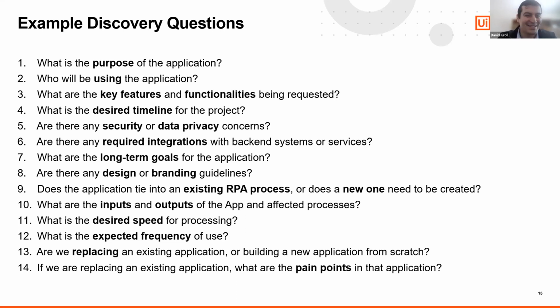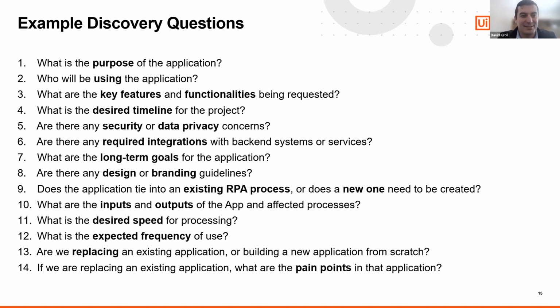What's the desired speed for processing? And of course, everyone's going to say instantaneous, but that's not the way the world works. There are scenarios, especially in peak seasonality or high volume situations, think the agriculture industry, where there's a seasonal spike in how much throughput the app needs to be able to handle before all of the goods that are being harvested can be shipped. In those scenarios, we have to plan for that. We have to get ahead of that, and we need to think through that.